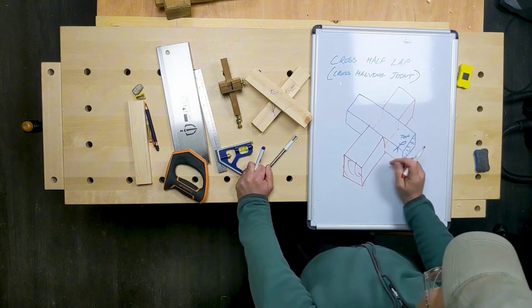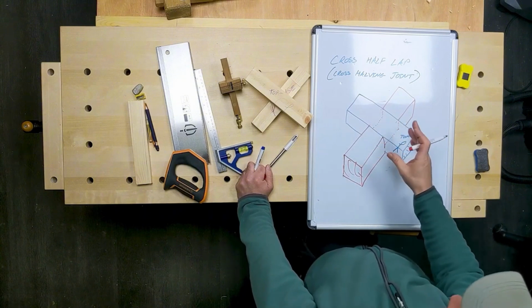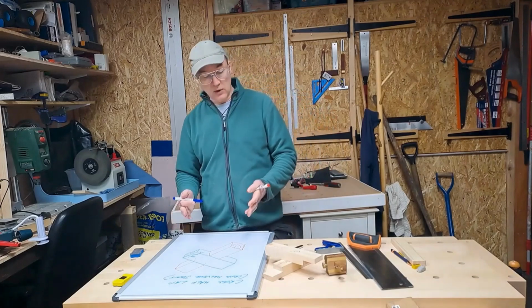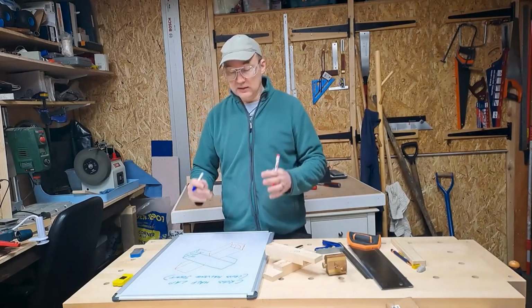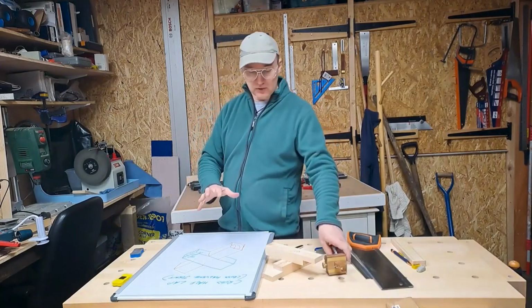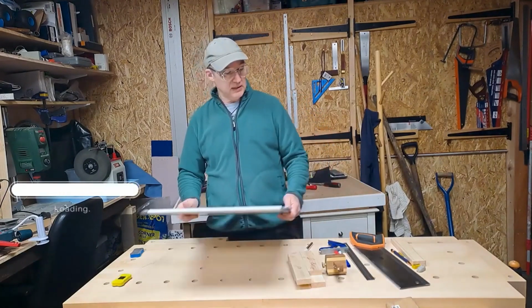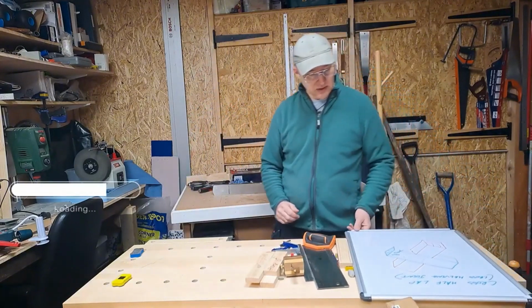The top one's going to go through, and as we're cutting it, we work out where is going to be the waste and what we're keeping. So it is important to have a working drawing. You may be given one, but ideally sketch it out, and it helps you to get your head around it, because it's not always that easy to get your head around the drawing and how the actual things work together. There's our working drawing. We're going to come back to this in a little. Let's leave it on this side.